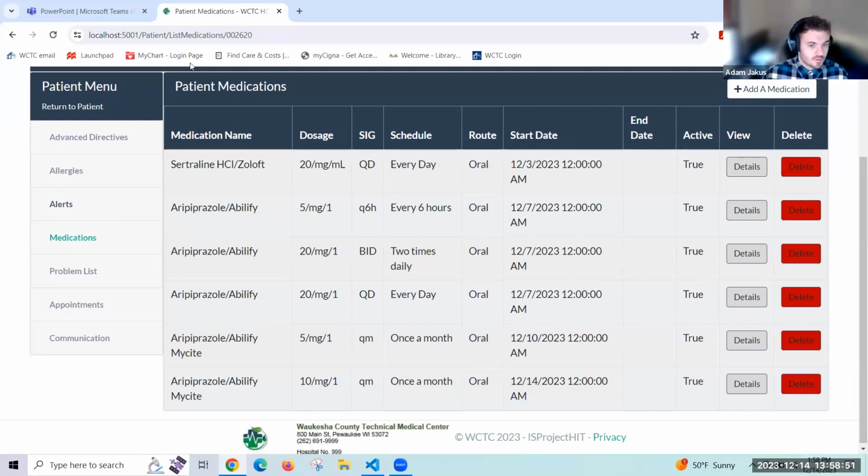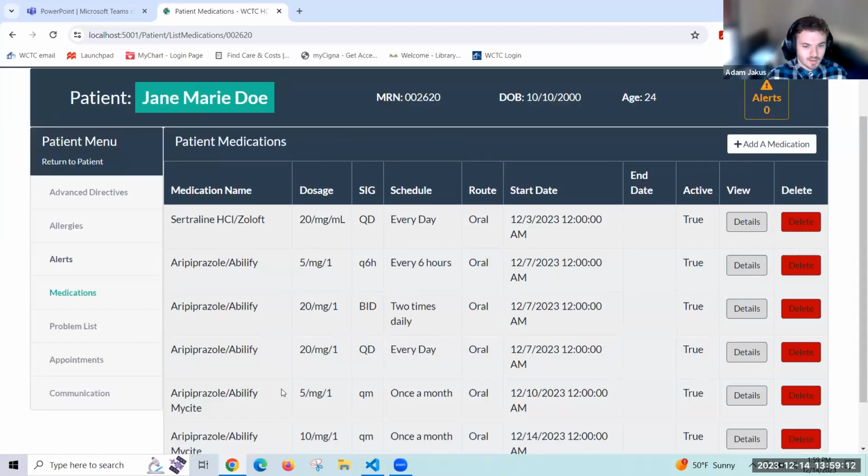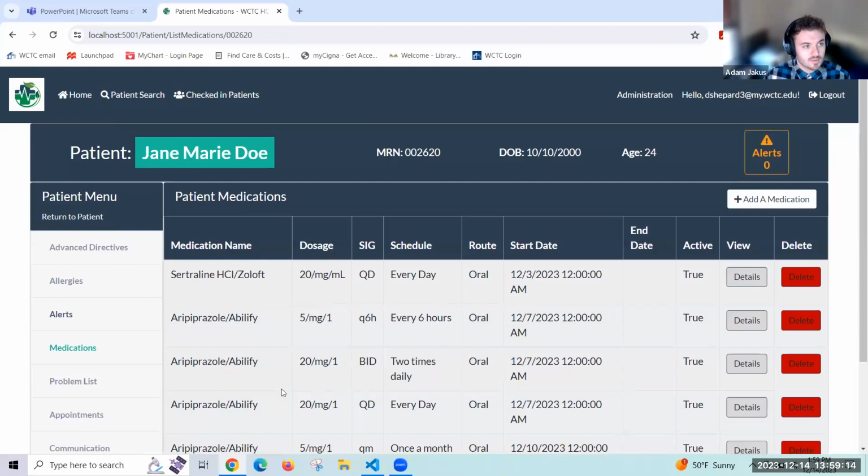So this feature greatly enhances the amount of exposure to technology and the features that would exist in a health and IT environment. This also makes it more hands-on for students, and they can go through what a health management system would look like from adding and managing medications. With that being said, I'd like to pass over the mic to Chris. He's going to talk about some of the patient structured data related stuff. Thank you, Adam.